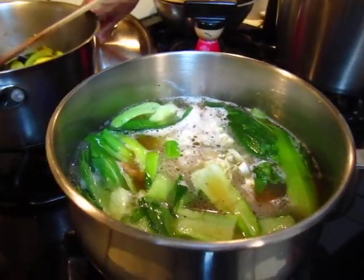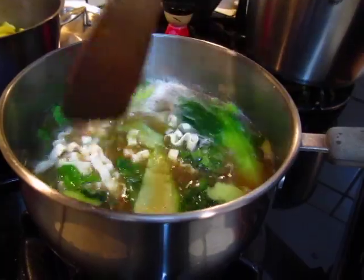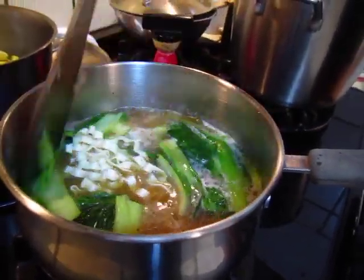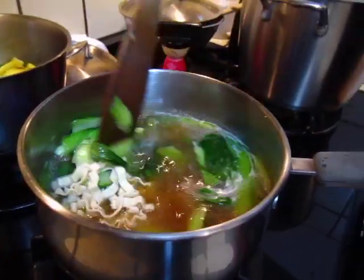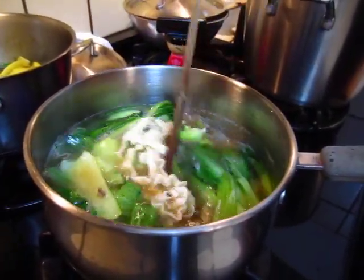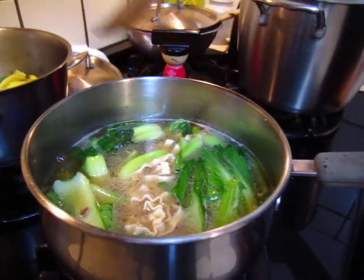The next one, I will put it in a bowl. And then that's it. That's a little bit too luxury, right? Yes. Okay. Bon appetito. Arrivederci.